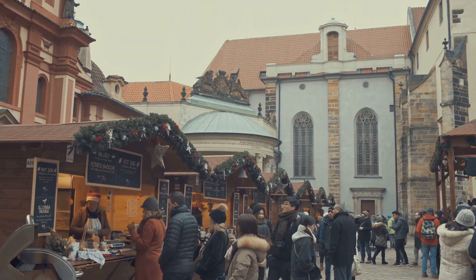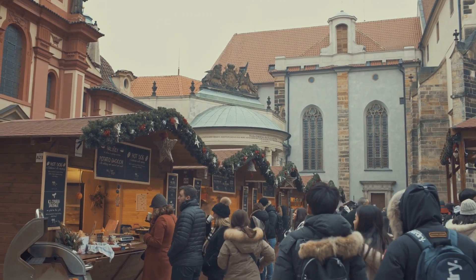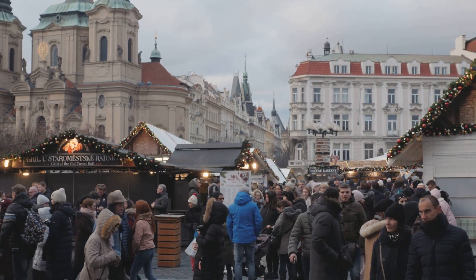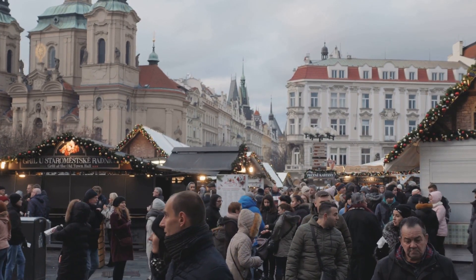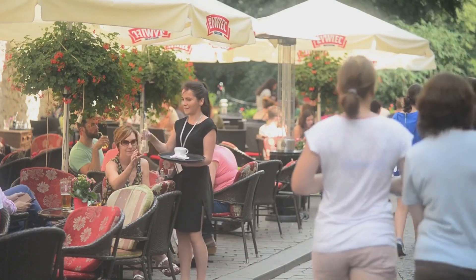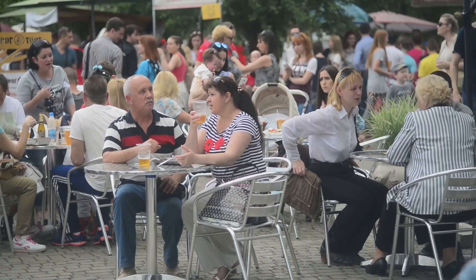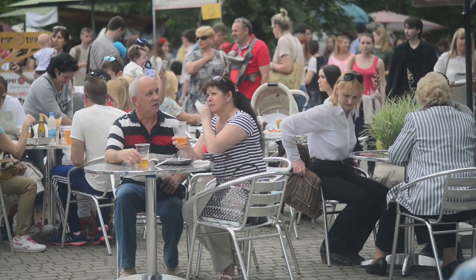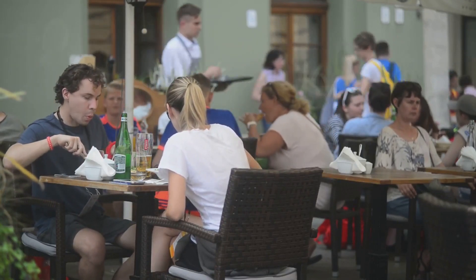But the city of České Budějovice offers more than just its world-famous beer. The city's market squares are vibrant hubs of activity where locals and tourists alike gather to shop, dine, and immerse themselves in local culture. The largest square, Přemysl Otakar II Square, is home to beautiful Baroque and Renaissance buildings and the Samson's Fountain, a stunning piece of Baroque art that's a symbol of the city. From the grandeur of the Black Tower to the lively atmosphere of its beer gardens, České Budějovice is a city that celebrates its history while looking forward to the future.